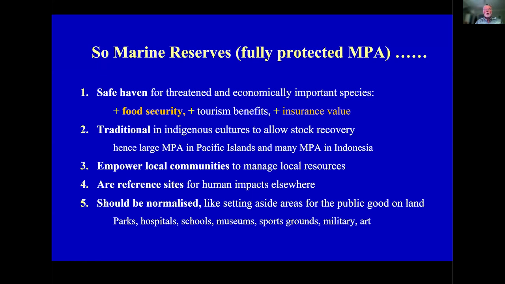So in fact, what we've been doing so far is this great, uncontrolled experiment on the oceans where you do all sorts of things and we don't really know what's natural anymore, unless we have some areas where there's no fishing and other impacts are limited. And hopefully this will become normalized in the future.